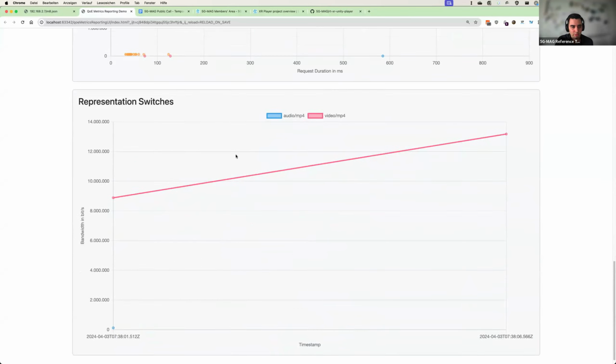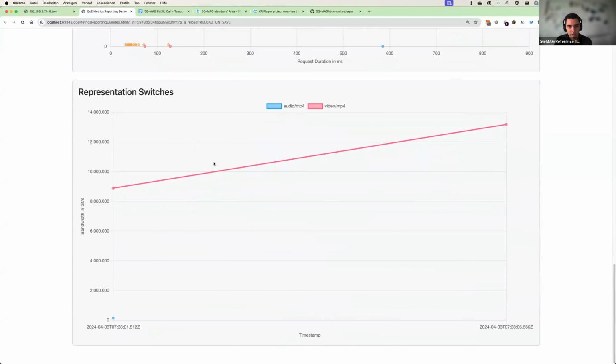And the last metric is the representation switch metric. More or less also what we would expect. So we select an audio quality at the start. We stay at this audio quality for some time. It's a blue dot down here. And then for the red dot, we start with around 8 megabit and we move up to almost 13 or over 13 megabits, which is quite high. Actually, that's quite a lot. Anyway, so you can also plot the different representations that were played over time, so you get a feeling of the quality of the streaming session.